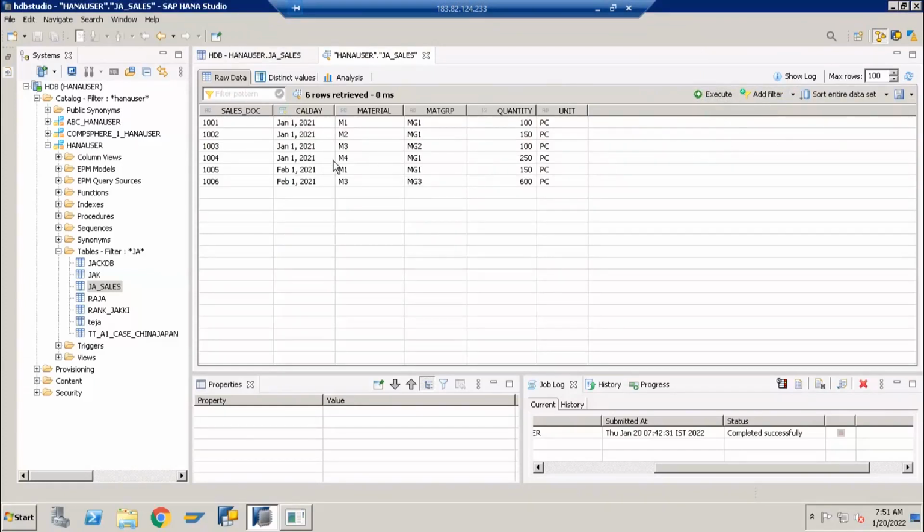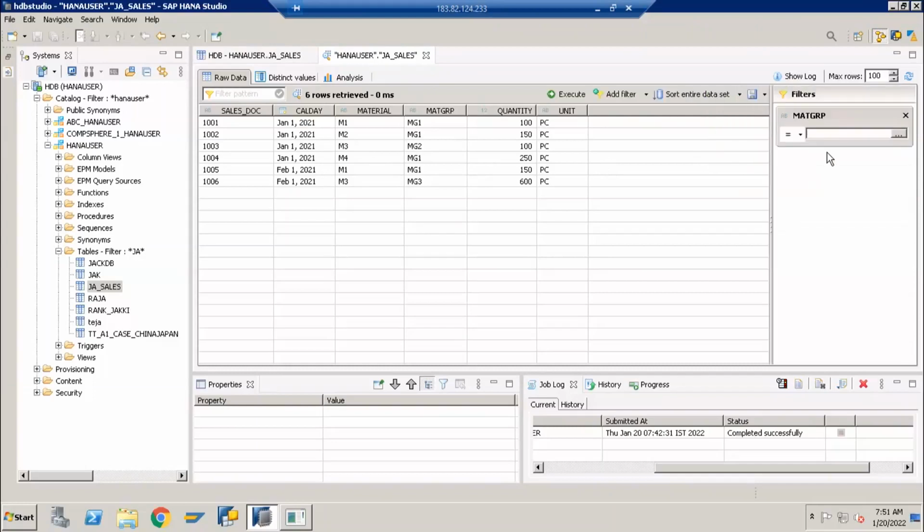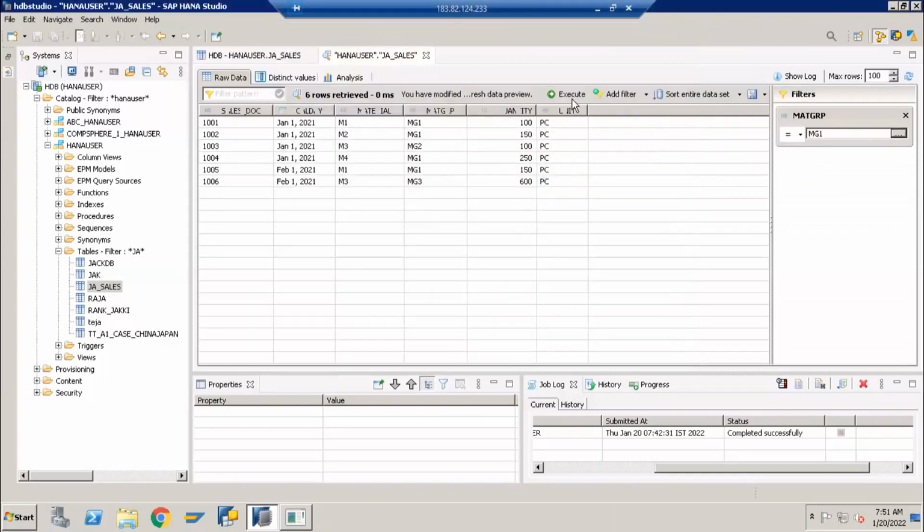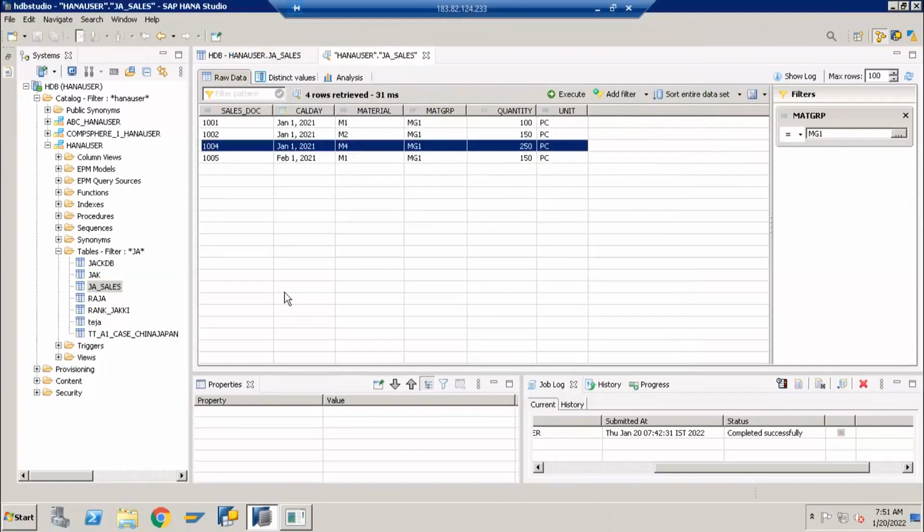At the end, let me apply the filter on MG1 one more time because I want to show you one thing. When you give a filter on MG1, what exactly is the system doing? The system is writing a select statement.